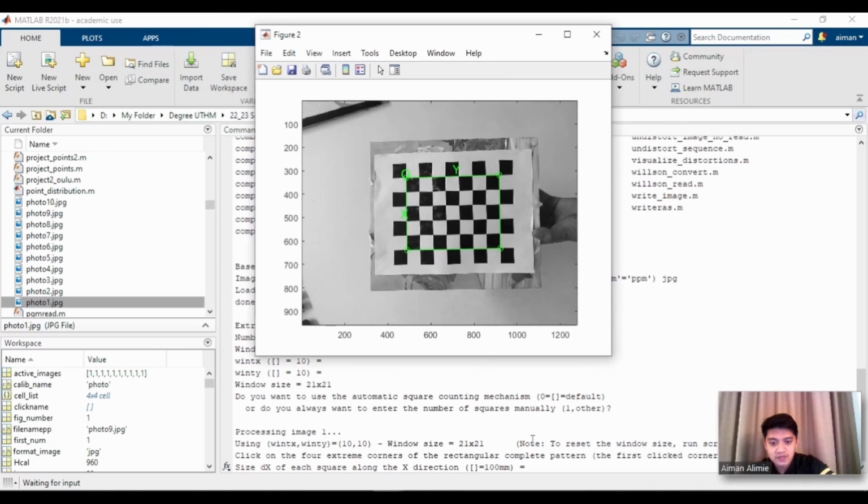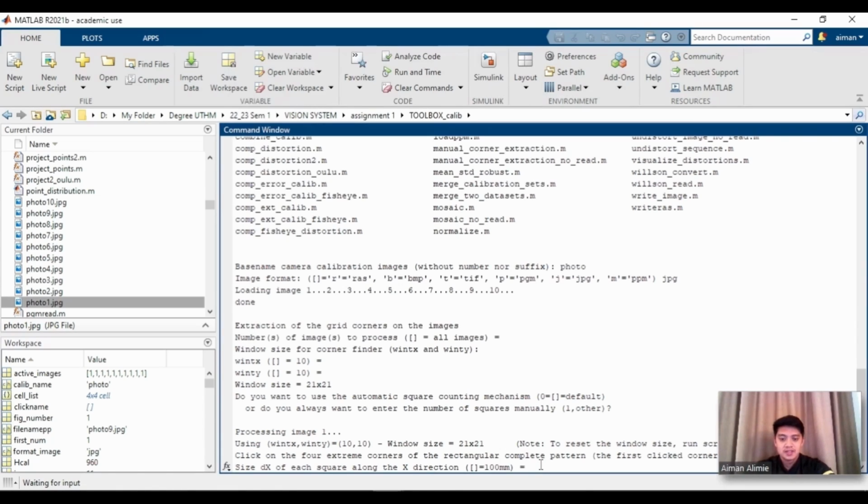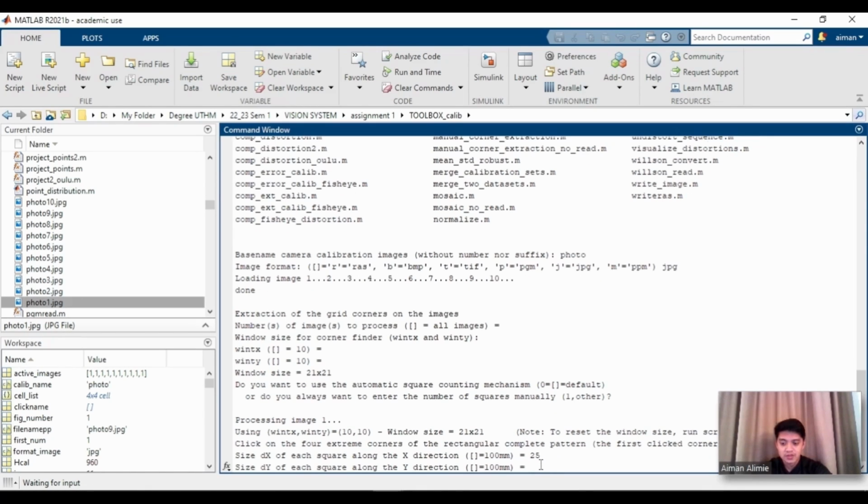And then it will ask for the size of the square or checker box. So in this assignment, we use 25mm and 25mm.